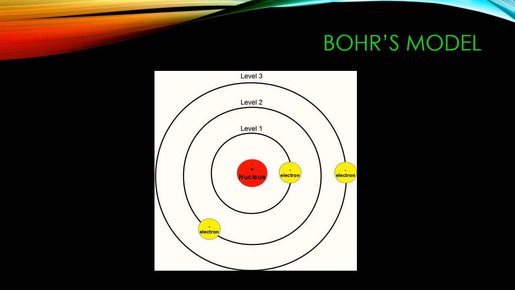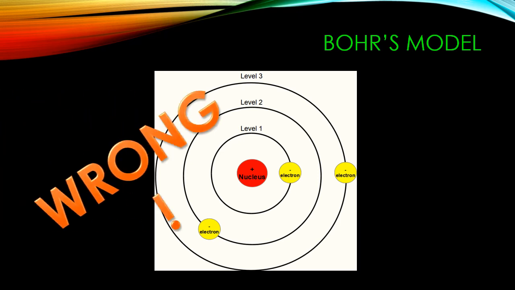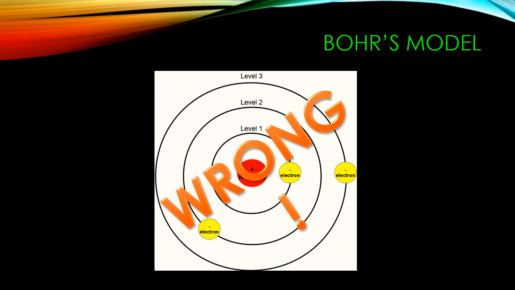And while Bohr's model has some awesome ideas in it, and I really like the concept of the energy levels, I mean, like I said before, that was spot on. The energy levels were brilliant. He came up with this planetary model that has some uses for visualization, but essentially the model is wrong.